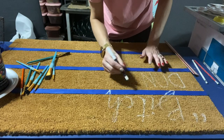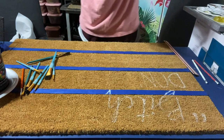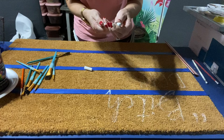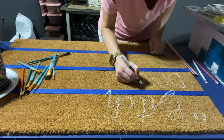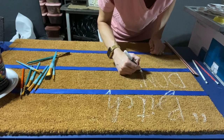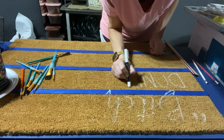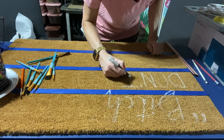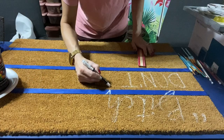Now you guys, I do have a Cricut machine, but I did not want to cheat making this because a lot of people don't have a Cricut machine. So I don't want to cheat you guys out of being able to make this. So I'm going to do it just how anybody else who does not have an expensive Cricut machine would do this.